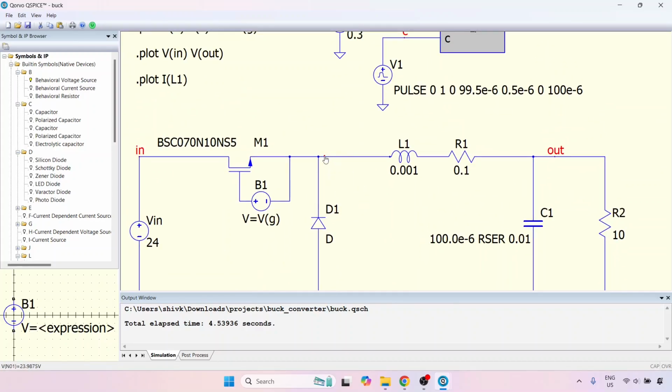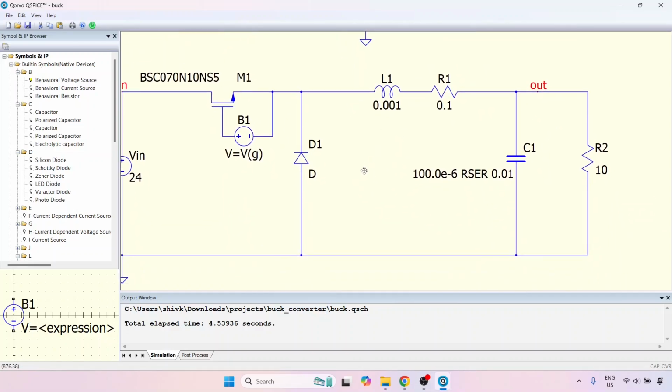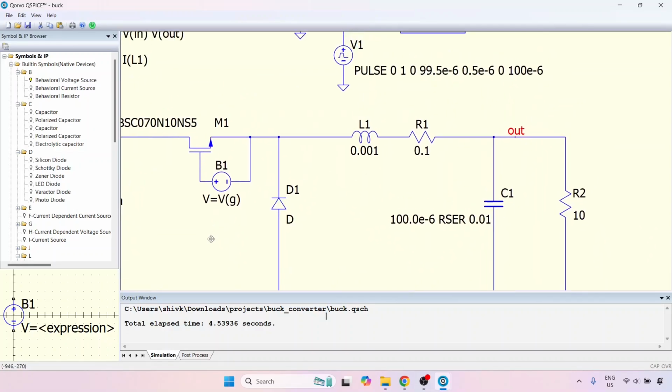So at this stage, if you were to measure, and I would leave this to you as an exercise, if you measure the voltage at this particular node, you will see that that is a switched voltage. And this switched voltage is now fed to this low pass filter, and as a result the output voltage is a smooth DC voltage. This is how we are converting a switched voltage to a smooth output voltage. And that is the reason why we have chosen a high frequency.